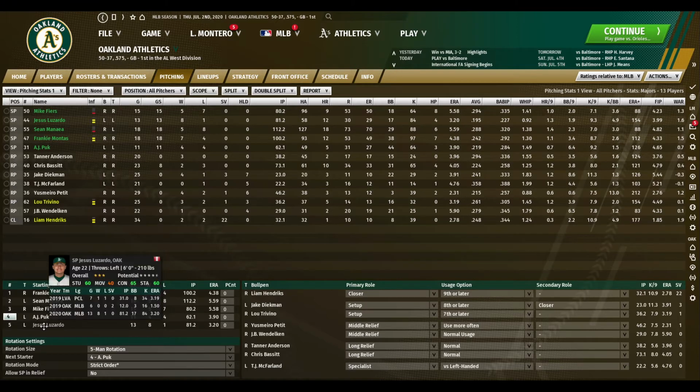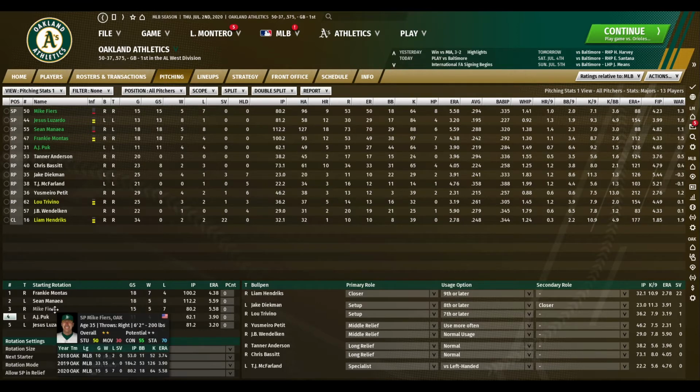Jesus Luzardo, this kid, man, he's lost only one game. He's got an 8-1 win-loss record in 81 and 2/3 innings. He's got an ERA of 3.20. So the young guys here have been a huge boost for the Oakland Athletics. The veterans are not living up to their expectations.